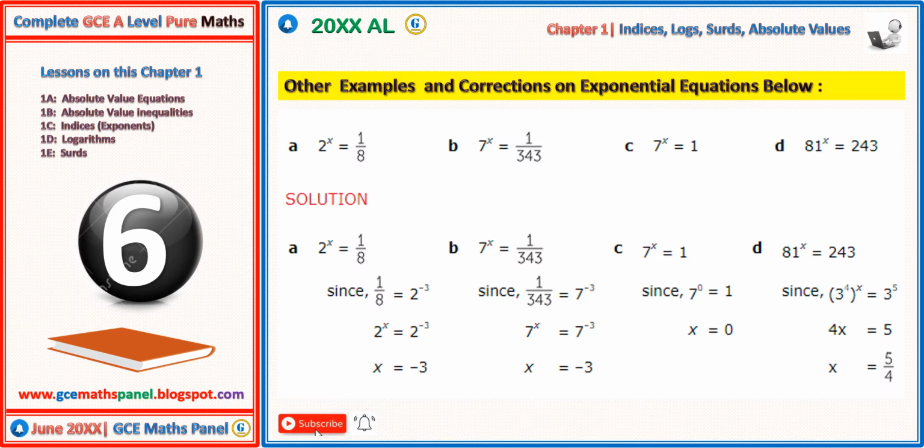So now let's look at these examples that we have here. To solve this equation, 2 to the power x equals 1 on 8, we just express 1 on 8 as 2 to the power minus 3 and x equals minus 3. The same with all of these other cases. So please, one most important thing is to resolve all of these examples.